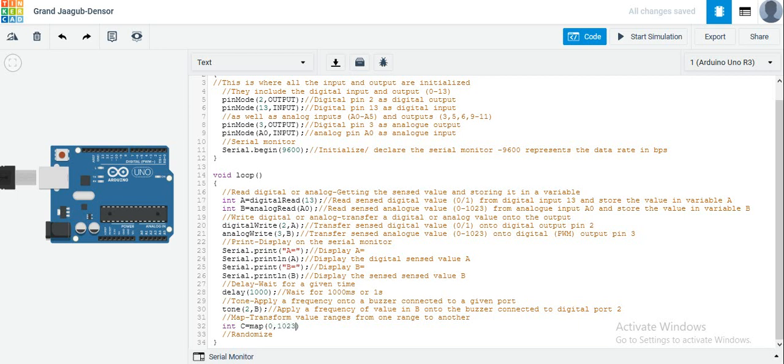So I need those arguments. Then, of course, this is A. Sorry, it's B, the value we have in B. So we know the value we have in B is from 0 to 1023. So you indicate B, then you indicate the range, then to which other range you want it. And I said you can have it from 0 to 20,000. And for sure it will be able to transform and show you. And you can even be able to print it out.